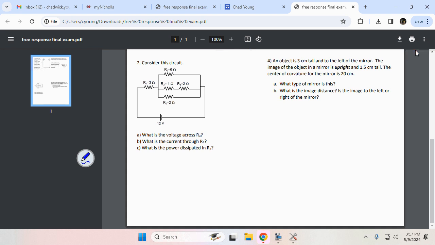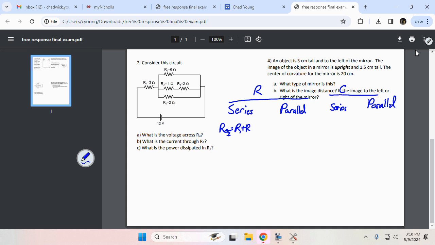Can I clear this thing? Yeah. All right. So for resistors in series and parallel, and while we're doing it, can we do capacitors too? Because capacitors are a big part of this exam too. So this is resistors, and then this is caps in series and parallel. All right, so for resistors in series, the equivalent resistance is equal to R1 plus R2. For parallel, the equivalent is equal to 1 over R1 plus 1 over R2, that whole thing.